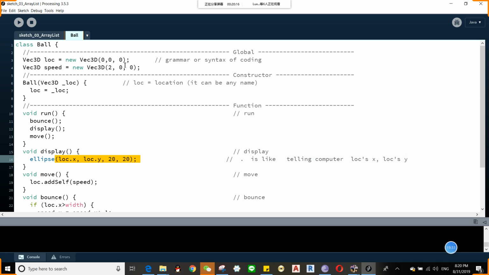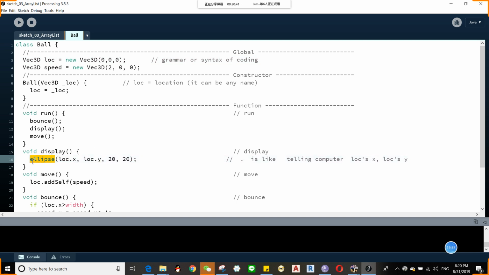You're right. We need just 2 because in this case we make an ellipse only. You're right, but I'm going to teach you 3 anyways, and the computer will understand that it's going to be flat because we use 2 values. We don't use 3, right?